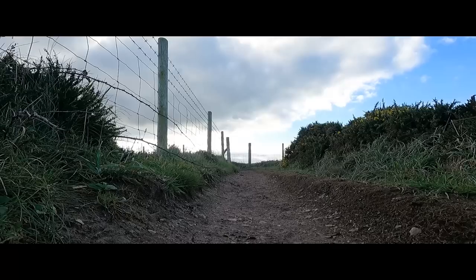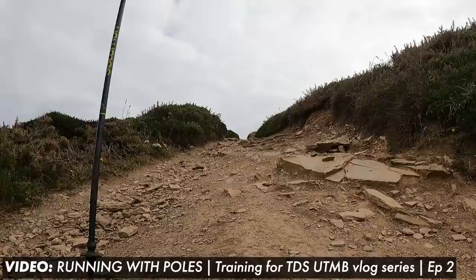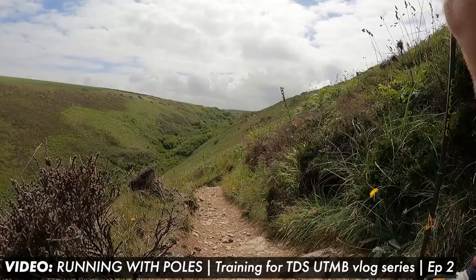Right, that is the dips done. I'm done as well, that was hard work. If you watched our training and preparation for the TDS series, these are the dips that I came out and was repping for 8-10 miles, getting in over 1,000 meters of elevation. I'm definitely not fit enough for that at the moment.